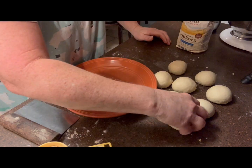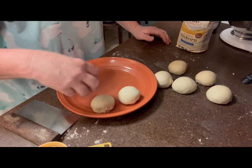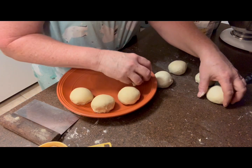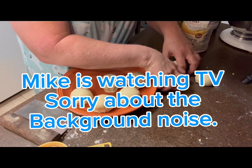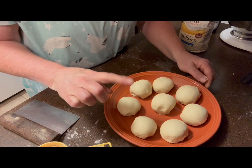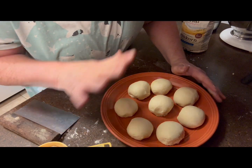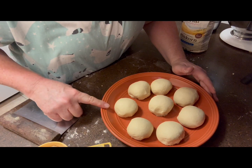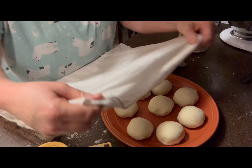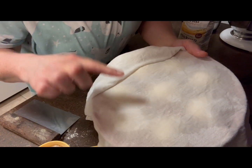All right. So we're going to let this rest for 30 minutes. While these are resting, I'm going to cover this with a kitchen towel. And while these are resting, I'm going to clean up this kitchen, and then we'll get ready to roll these out. So wet kitchen towel. We're just going to let those rest, and then we'll come back.